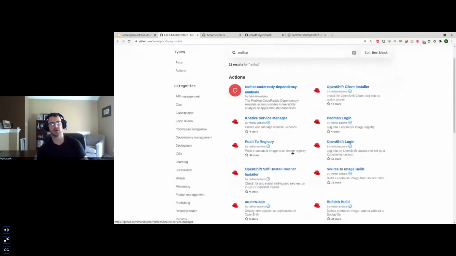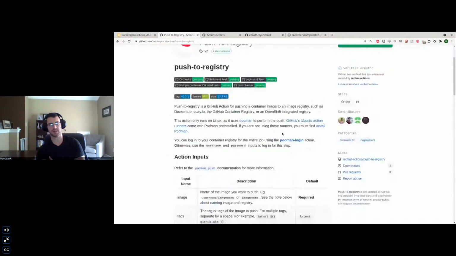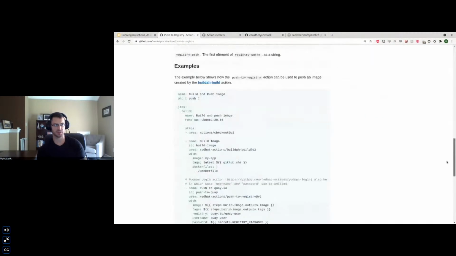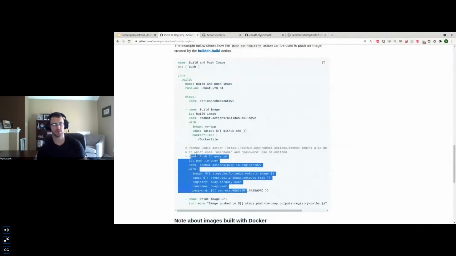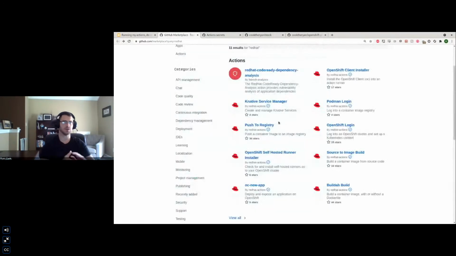So if I wanted to just push an item to a registry, I can just push this button here. And it gives me all of the documentation on how to use that. Some sample code. As you see here, we're going to push to Quay, build an image. So it's really nice that Red Hat and GitHub have collaborated together. And there is a roadmap that I'm sure is accessible, possibly from the previous call that was had between GitHub and OpenShift, which I'll link to later. But they're constantly improving these, so you'll see even more advanced ones in the future. So back to the slides again.